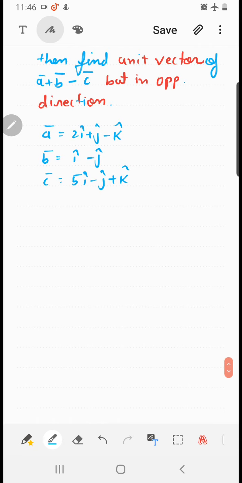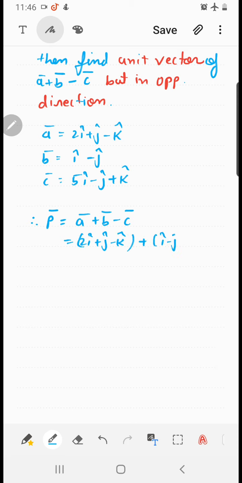Okay. Now let's find out the vector. So let us name the vector as p bar. p bar is a bar plus b bar minus c bar. And always remember, whenever you have a combination of vectors, I would request you to write it separately. So here I wrote a bar plus b bar plus minus c bar. So a bar is 2i cap plus j cap minus k cap. Please make sure your addition and subtraction goes smoothly. j cap minus of 5i cap minus j cap plus k cap. So what I get: 2i plus i, 3i, minus 5i, minus 2i cap. j minus j gets cancelled, minus of minus is plus j. Minus k, there is no k here, so minus k, minus 2k cap.